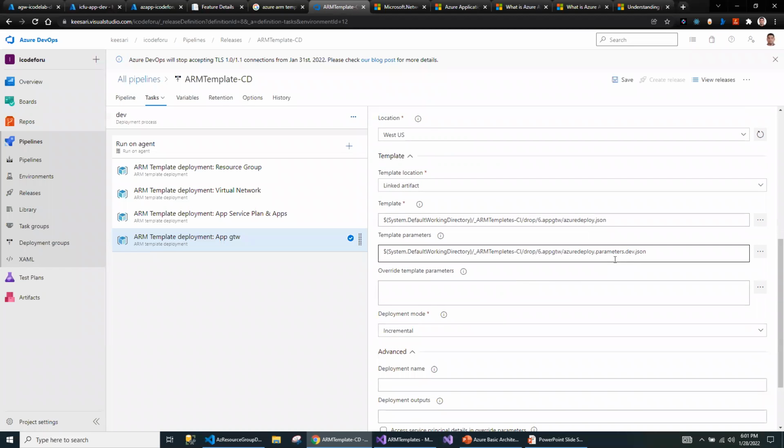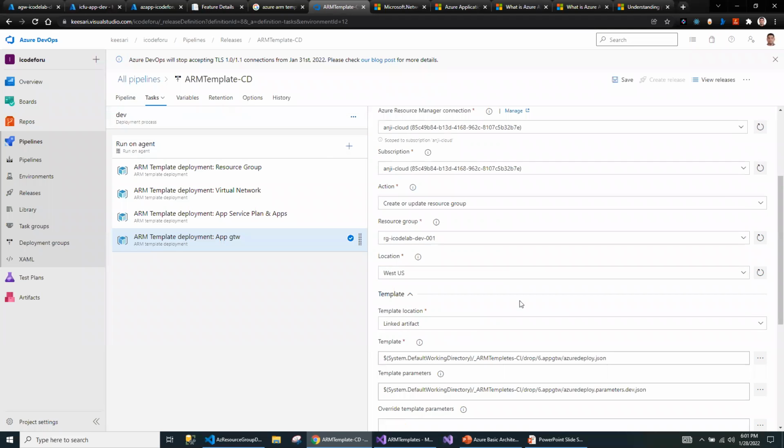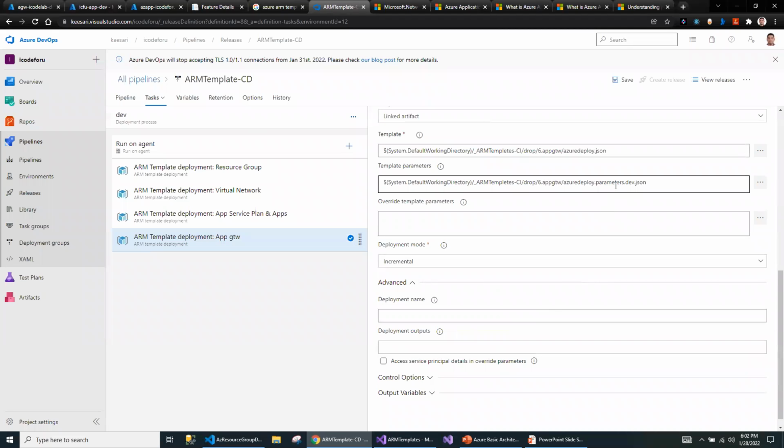You can apply these parameter values even using the variables, but adding them in the parameter file will give more flexibility. Today you might be using Azure DevOps, tomorrow you might be using some other CI/CD. If you keep all the parameters in the parameter file, that will give more flexibility. That's how you can keep adding more and more RM template tasks in the existing build pipeline to run in the incremental mode.